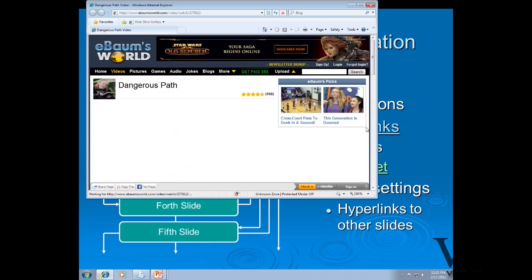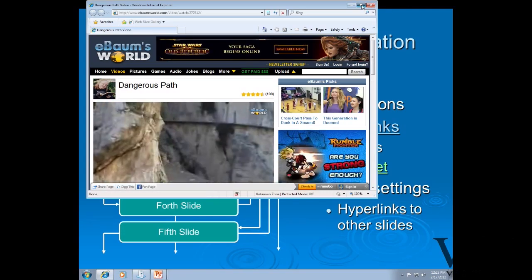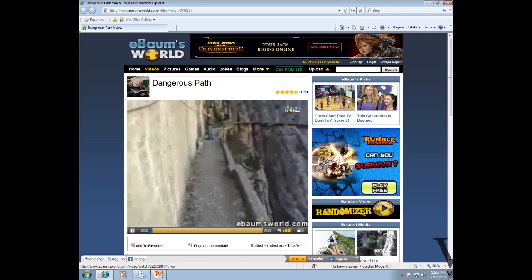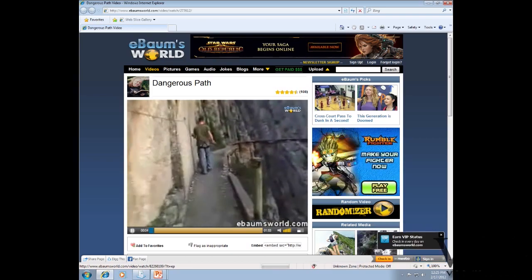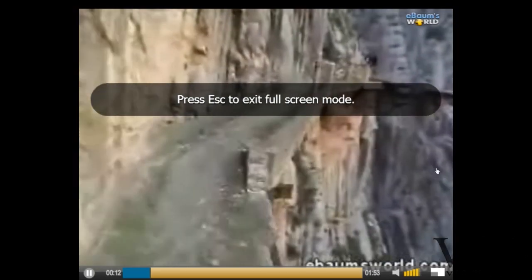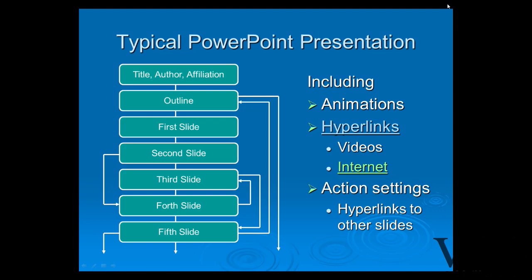It shells out automatically. I can maximize this. Can show you a YouTube video. I can use all the features. And when I stop it, I'm back where I was.